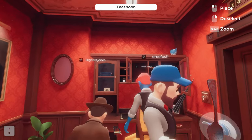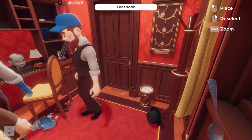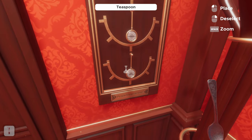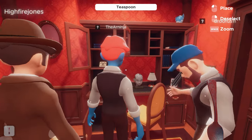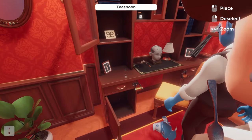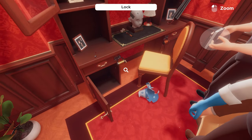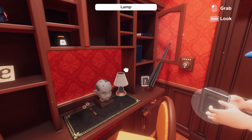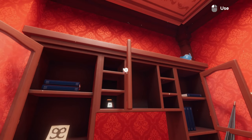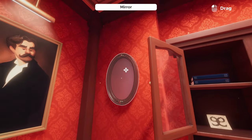Hey, just heads up, this brain has thingies on it. Wait, these books have numbers, by the way. The red one has numbers. Drew, what number book do you have? Mine doesn't have a number. Oh, wait, three. Okay, so three.